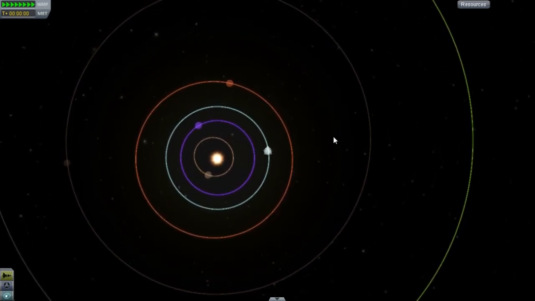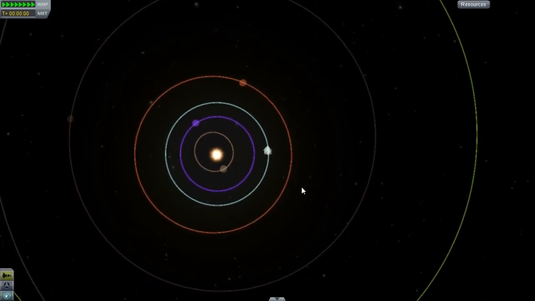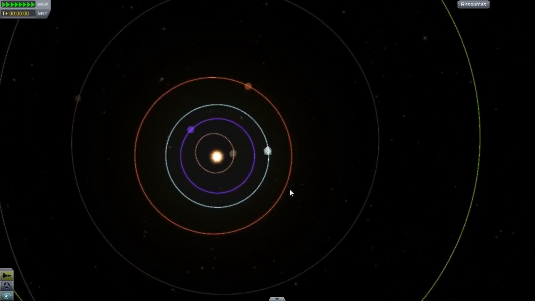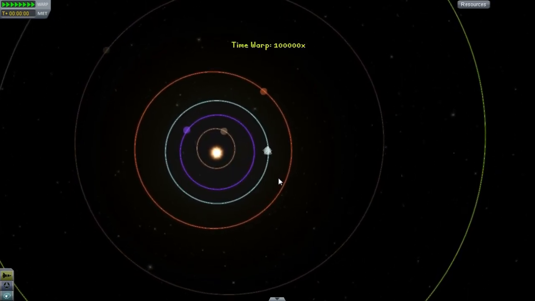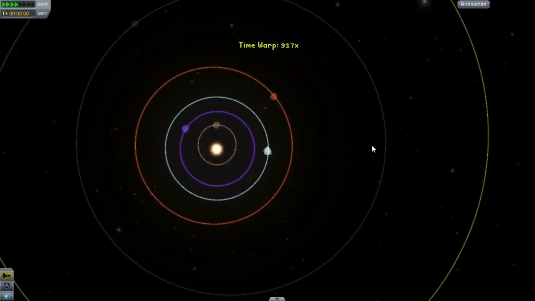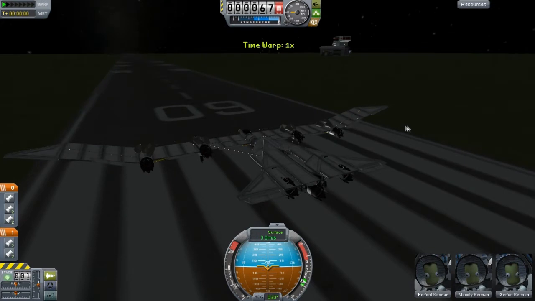We just passed a year for the little Kerbals, so I was wrong about that. Around 70 degrees, maybe 60 or 50. And now we are at it. So let's head here and just give a little test flight to this because I really want to. Take off the brakes. Space bar.